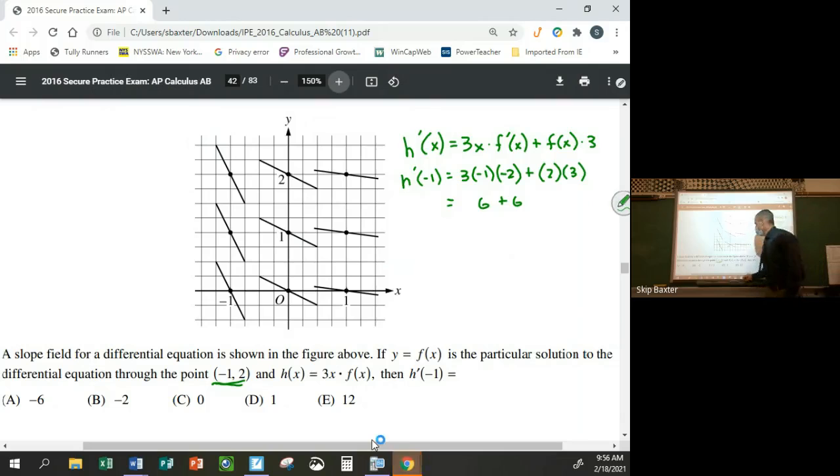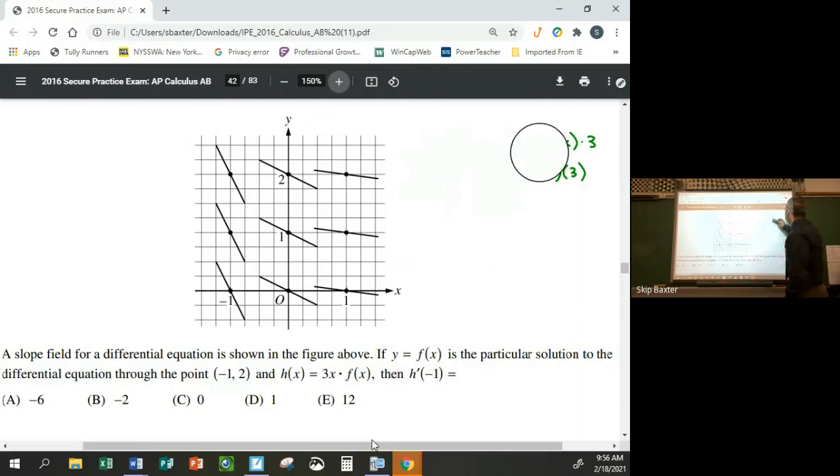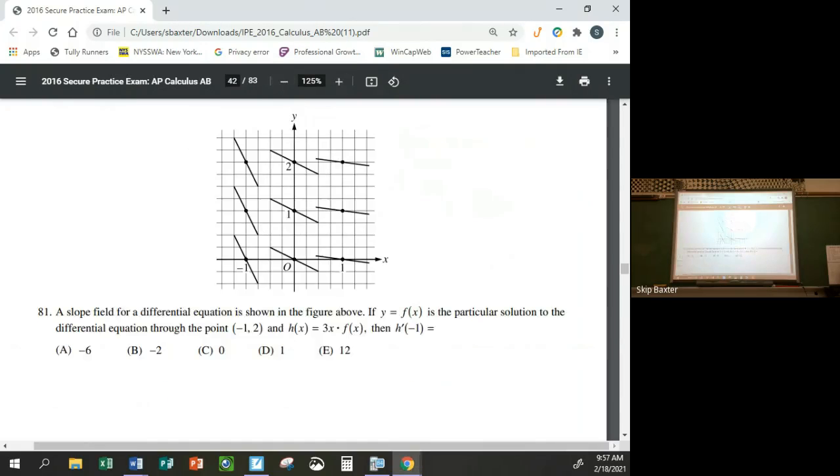But again, you had to make the connection about what a slope field is. These represent the slopes at particular points. Okay, so that's the first question I wanted to show you. The second question is not related to slope fields, but it's a topic we haven't talked about in a little while. So it's number 20. This number 20 is a non-calculator question.